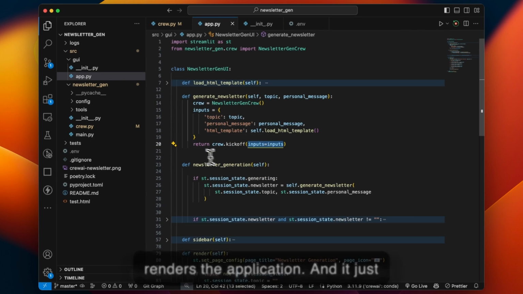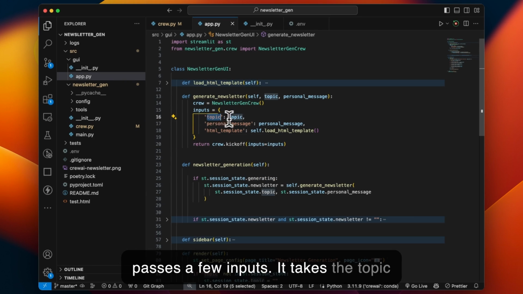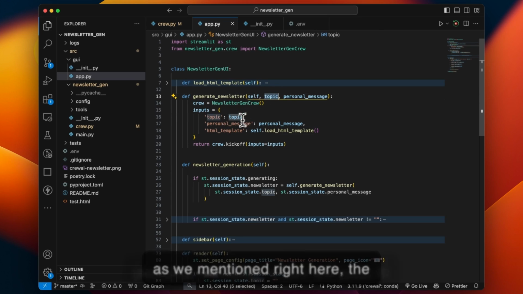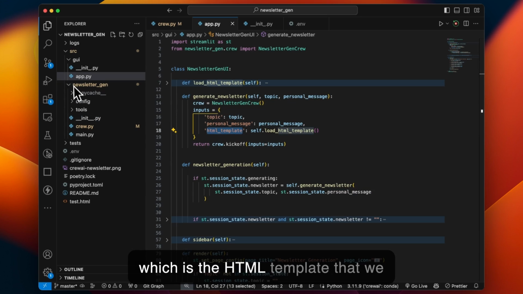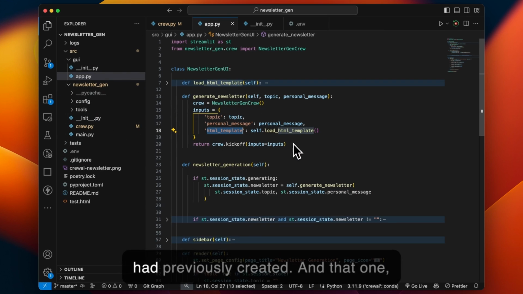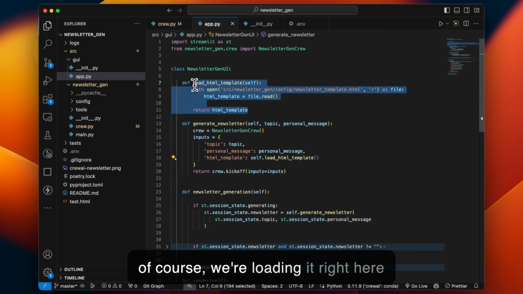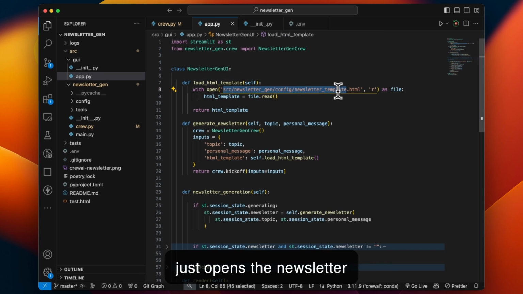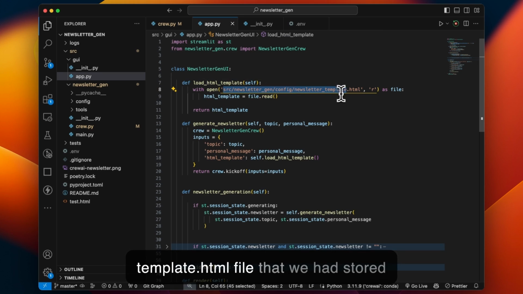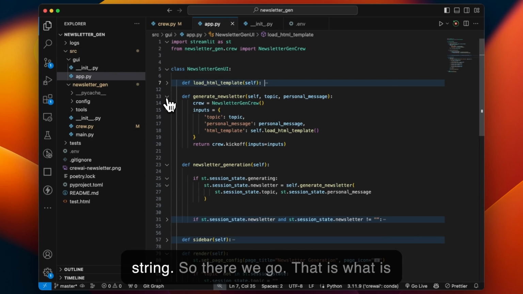And it just passes a few inputs. It takes the topic, as we mentioned right here, the personal message, which we're passing right here, and the HTML template, which is the HTML template that we had previously created. Okay? And that one, of course, we're loading right here on top with another method, which just opens the newsletter template.html file that we had stored up here, reads it, and returns it as a string. Okay, so there we go.